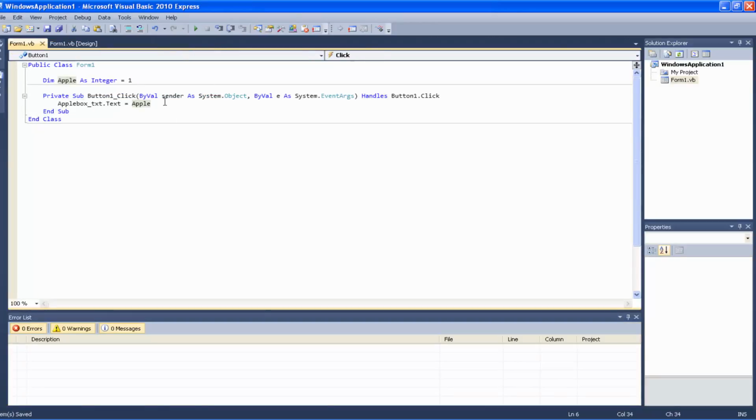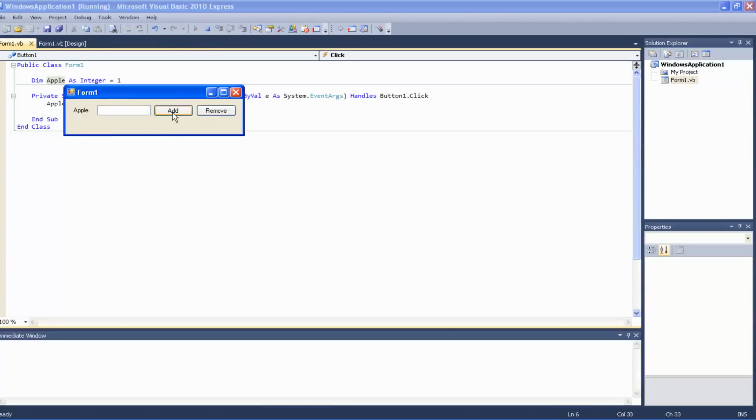Alright, so now that we know how it works, we're going to add plus 1 to apple. So in the text box it says the value of apple, which is 1, plus 1, which is going to be 2, and whenever I click on the Add button it says 2.